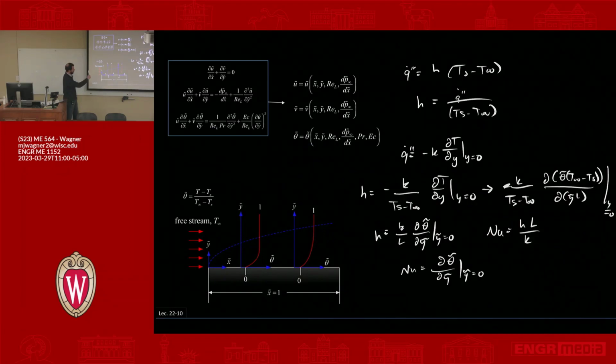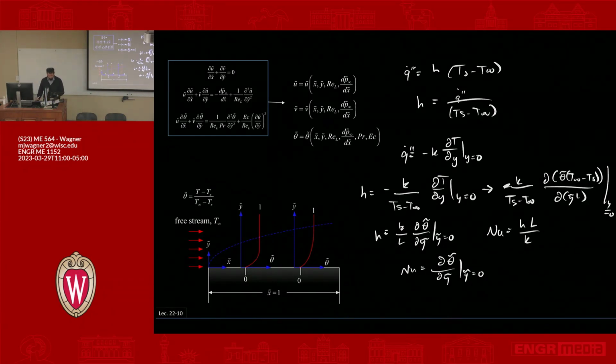Okay, so all of that math was just to get this dependence. So now I'm going to develop a correlation in terms of Nusselt number. I know what I have to look for in terms of functional dependence. This doesn't depend on y because we're evaluating at y equals 0. What it does depend on is theta and anything that theta depends on. The other thing to notice here, by the way, is the Nusselt number is actually a measure of the non-dimensional temperature gradient at the surface. It's an interesting conclusion that comes out of this.